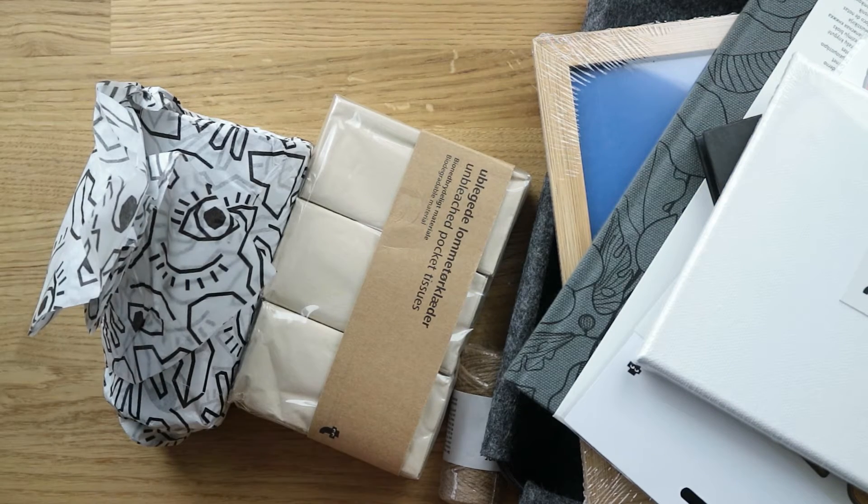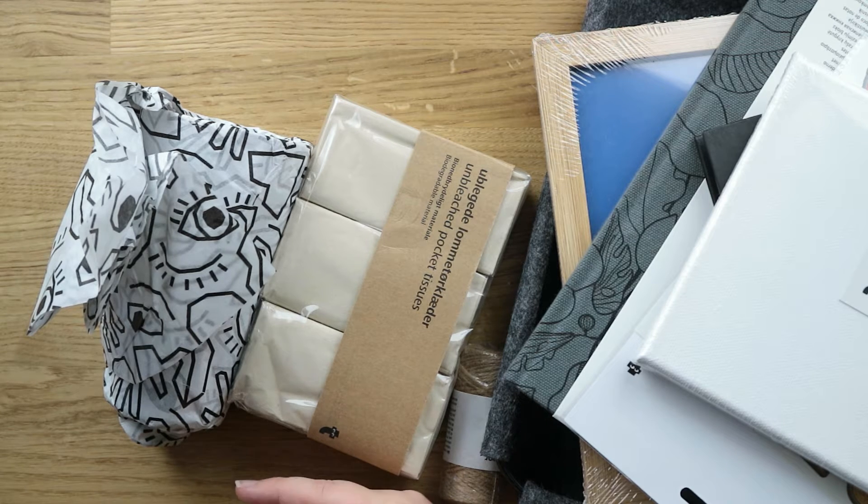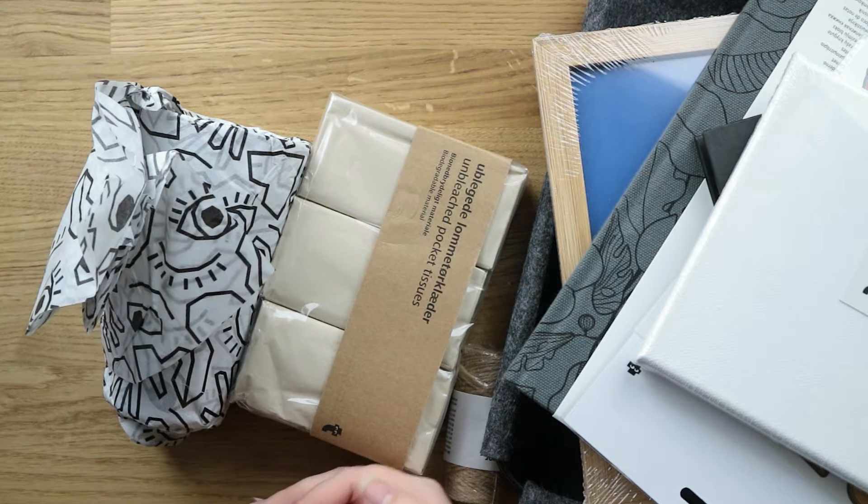So the first shop that we went to was Tiger. I really like Tiger. I haven't actually been proper shopping in the shopping centre since the beginning of this year. So it was quite therapeutic for me today to go and just buy a load of stuff. It's not necessarily things that I needed, but you find joy where you can in lockdown. So let's get started on this pile.